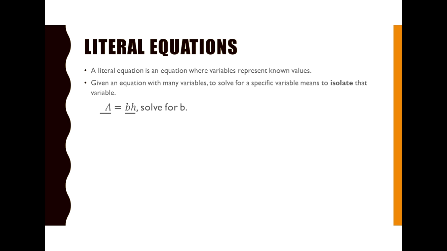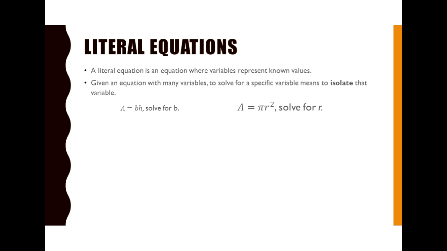So once again, divide both sides by h so that I can get that b alone. And then your final answer, rewriting your equation, that b is now alone. The h's have canceled on the right side. And you end up with b equals capital A over h. And we've now taken one equation and rearranged it in terms of another variable.